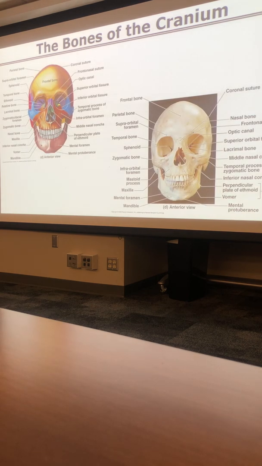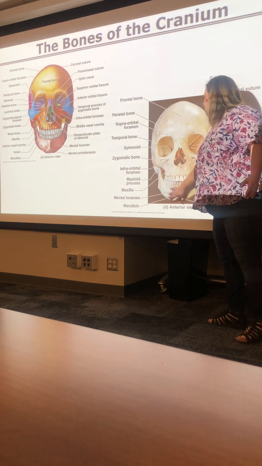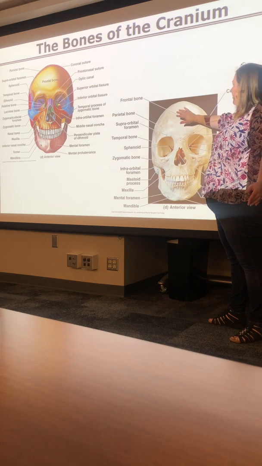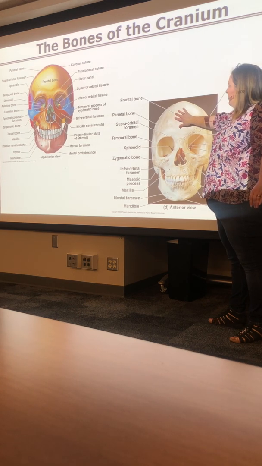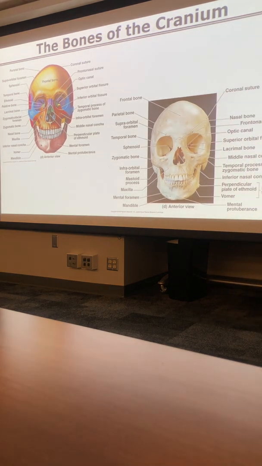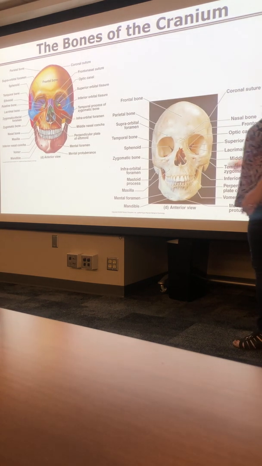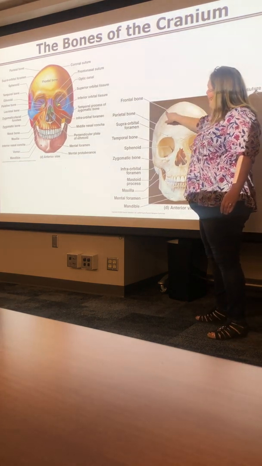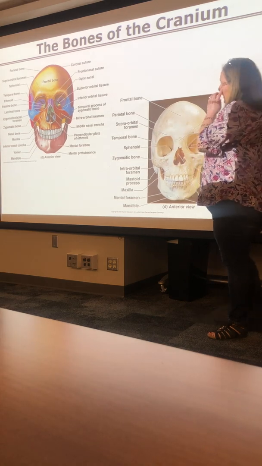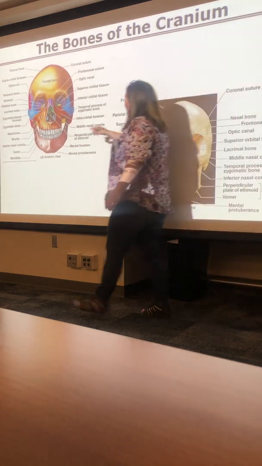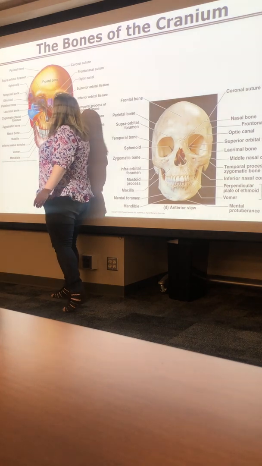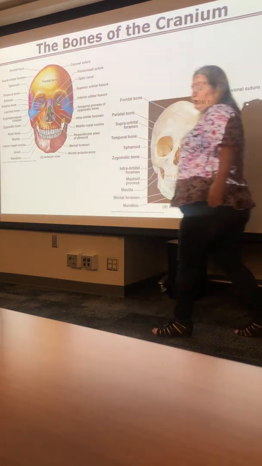So the next couple slides just take you through and allow you to find the different bones associated with the cranium and also find the different sutures that we've been talking about. So from this frontal view, a lot of the bones that we're seeing are actually bones of the face, but we start seeing bones of the cranium as well. We can see, for example, the frontal bone in this particular image here. You can also start picking up some of the sutures. So some of the sutures are going to be here, for example, the coronal suture on the coronal plane, and you can see the beginning here of the sagittal suture as well, which will be along the mid-sagittal line.